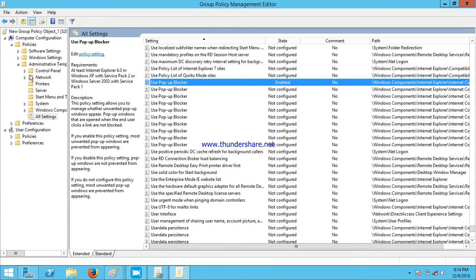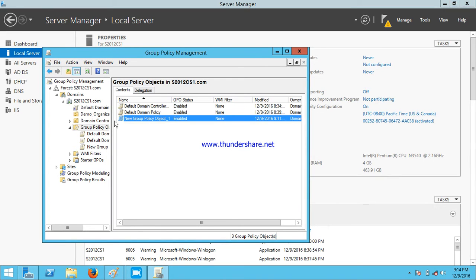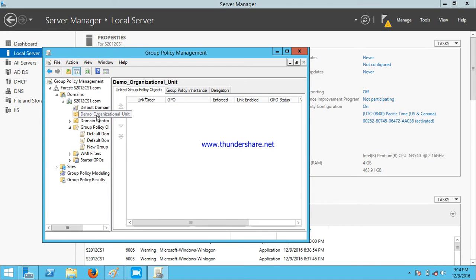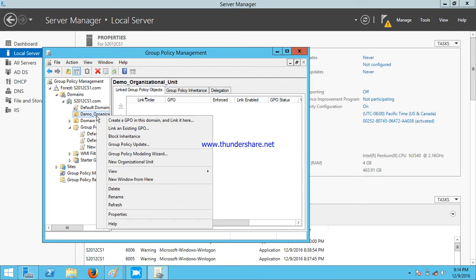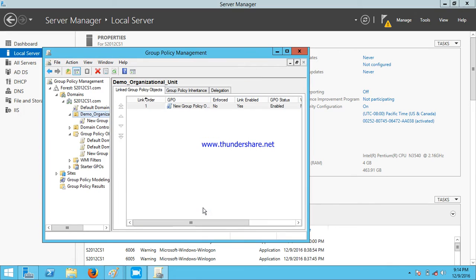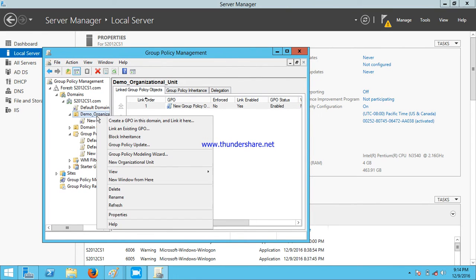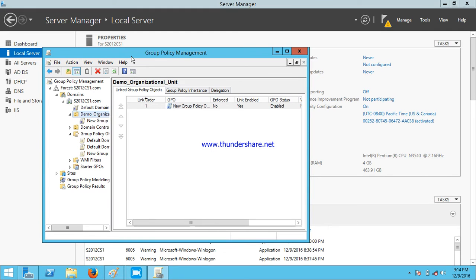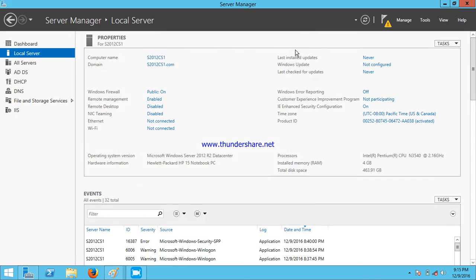And then you would get out of here, and remember how I was saying that you would then go back to your organizational unit, and then you can go to link an existing GPO. And you would do that, you would link it.